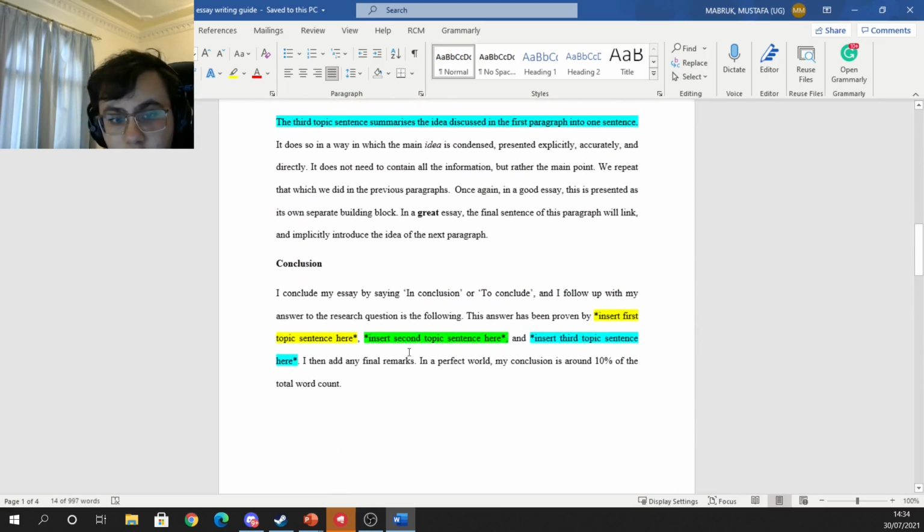The exact same is true for the conclusion. I conclude my essay by saying in conclusion or to conclude, and I follow up by saying that this answer of the thesis has been proven or illustrated, whatever, by, and you list your topic sentences. You add your final remarks, and that's it. Again, 10% of your word count. And so a lot of time has been saved in writing the introduction and conclusion.